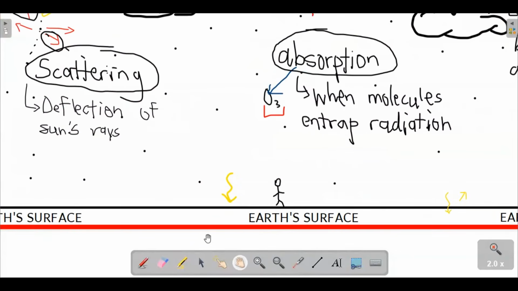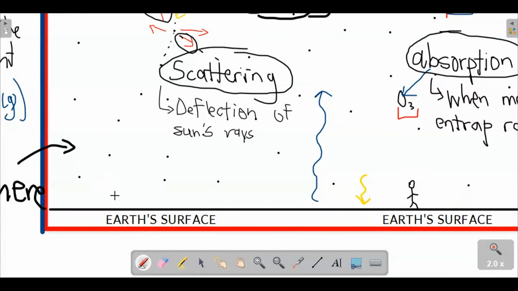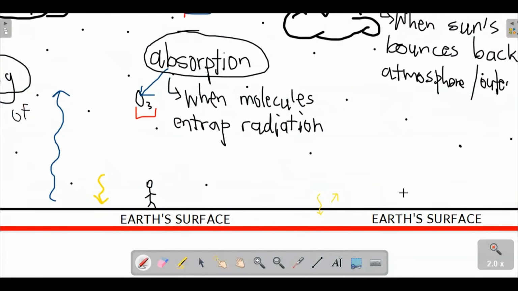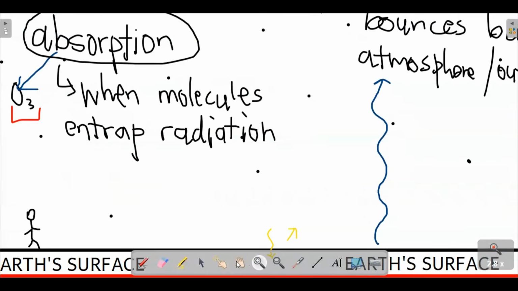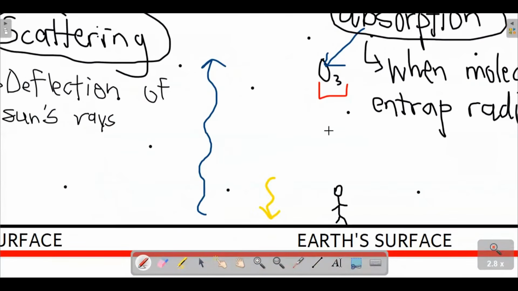Earth receives energy, which is the solar radiation, but it also releases energy, which is what we call the terrestrial radiation. So Earth releases its own energy, guys. That's why it gets cold at night, because Earth is releasing its own energy. We call it the terrestrial radiation. It's a long wave radiation. That's why I've drawn this energy like this. It is a long wave radiation.